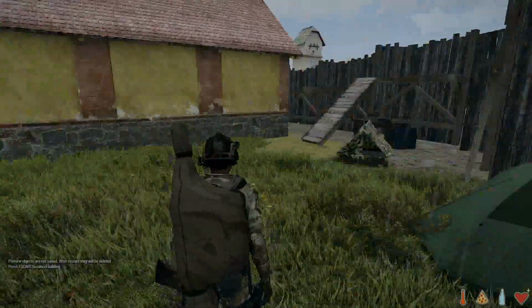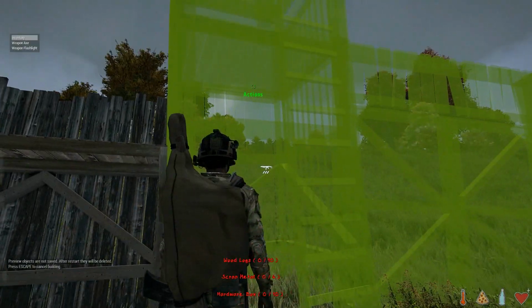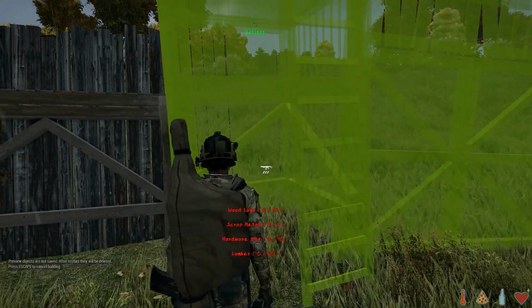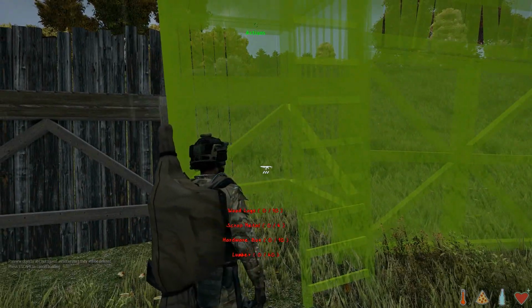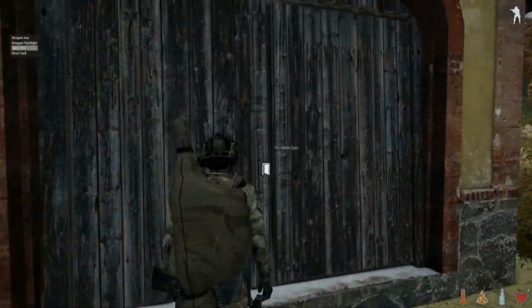As I'm doing this, I'm going to give you guys an update on what's been happening. What do I need? Wood logs, scrap metal, hardware boxes, lumber. So I'm going to get some lumber. I've done quite a little bit.